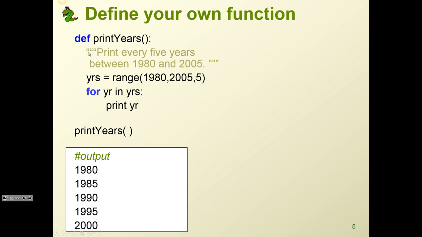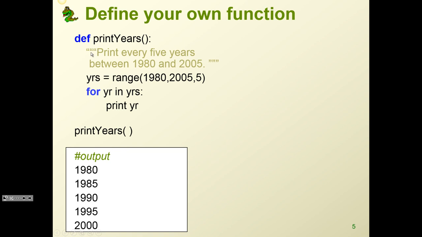You're remembering that if you do triple quotes, you're allowed to end the line without putting the triple quotation at the end of the line. You always want to put a statement at the very beginning that describes what the function does. And the convention is that you use triple quotes so that in case you need to expand that statement, called a docstring, you can have it multiple lines and it won't matter.